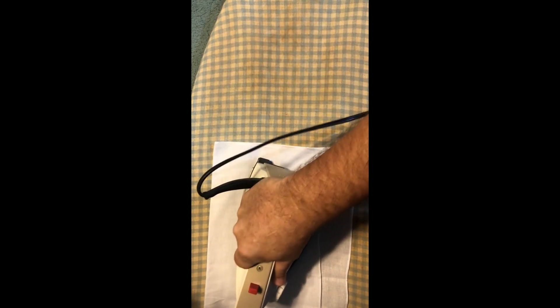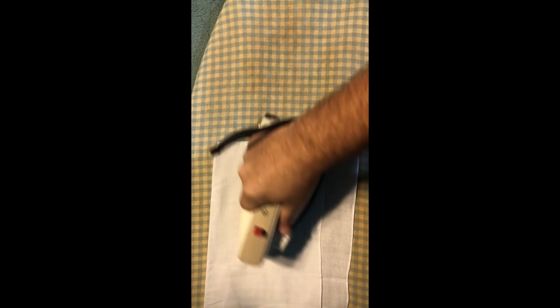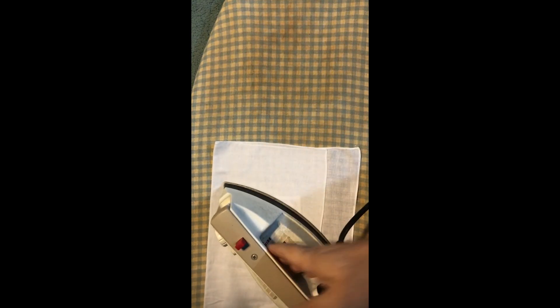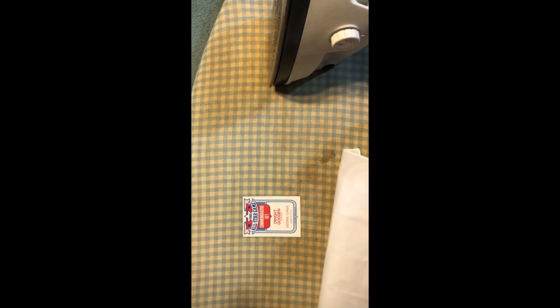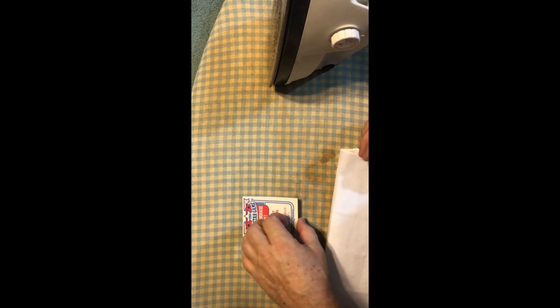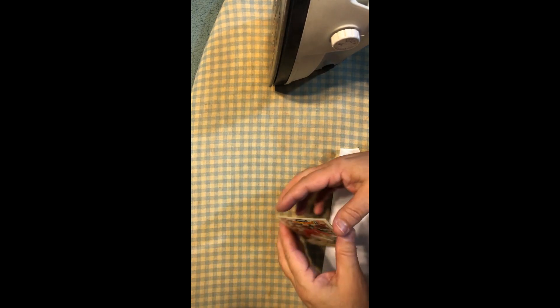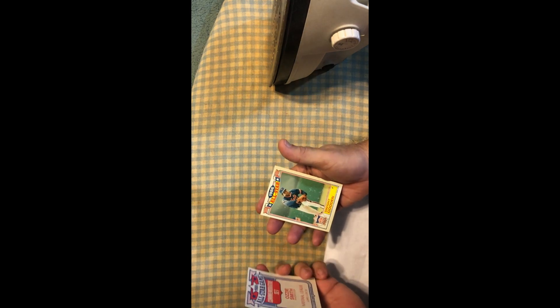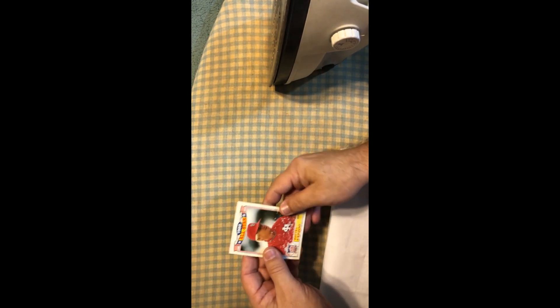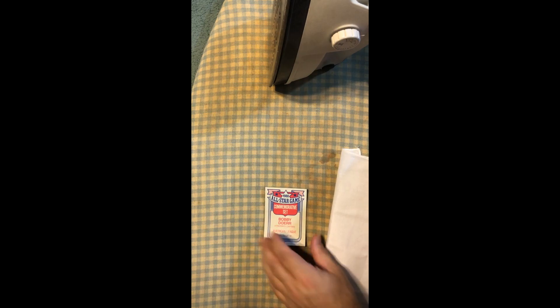Someone messed with these before — this is all part of a bulk purchase I made. These were bricked up in there and someone tried to separate them before and just said to heck with it. The paper loss could have been from before. Obviously it's best to start with your own fresh brick. It's still bricked again, but I think a lot of that paper loss was prior.